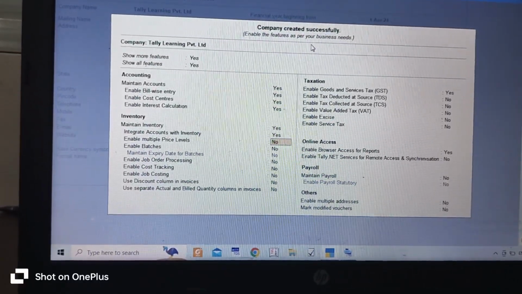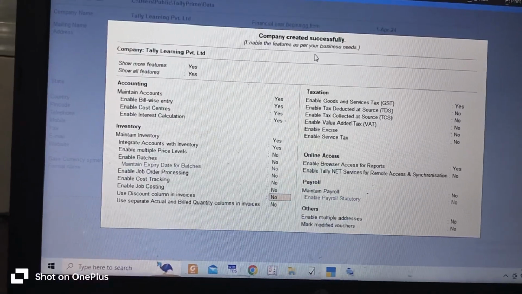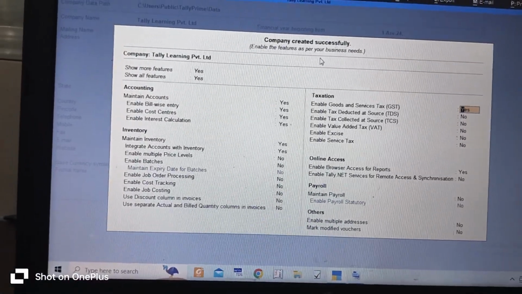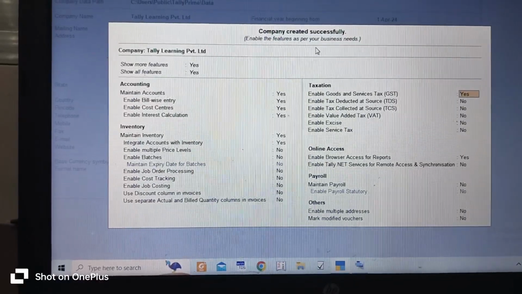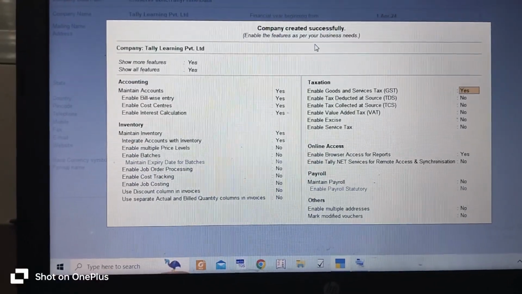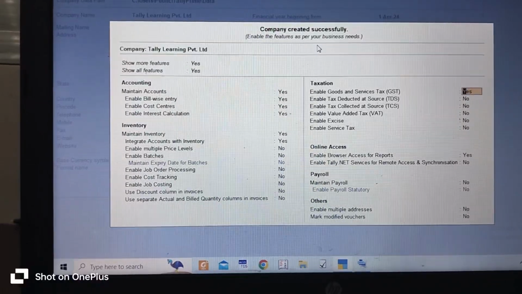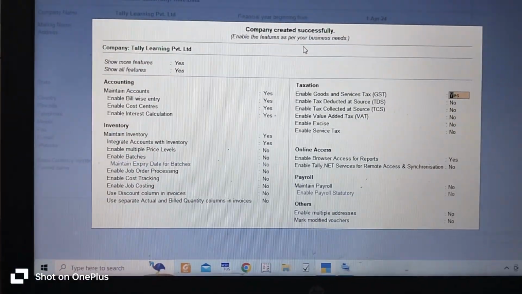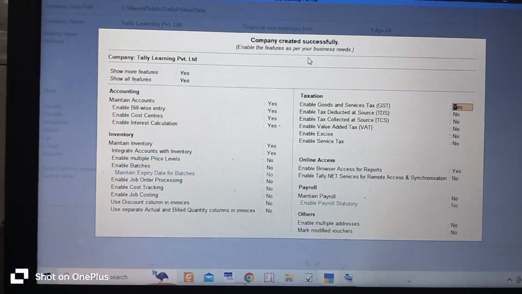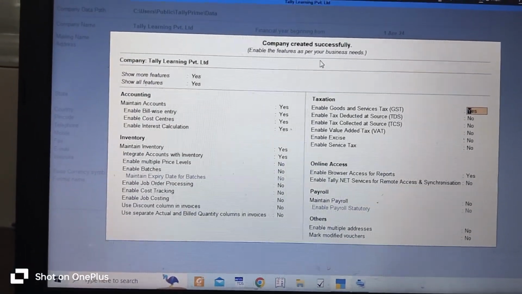Then inventory also, these are not required as of now. Options like enable batches are for batch costing, enable job order processing, cost tracking. I am leaving these options as no, because there is no requirement. We have to learn basic things, so first we will start from basic, then we can understand later.